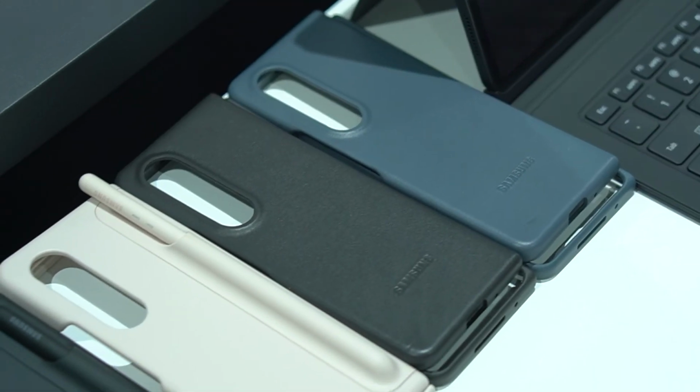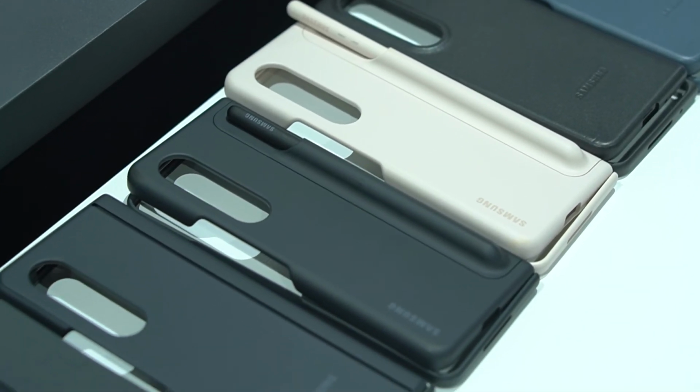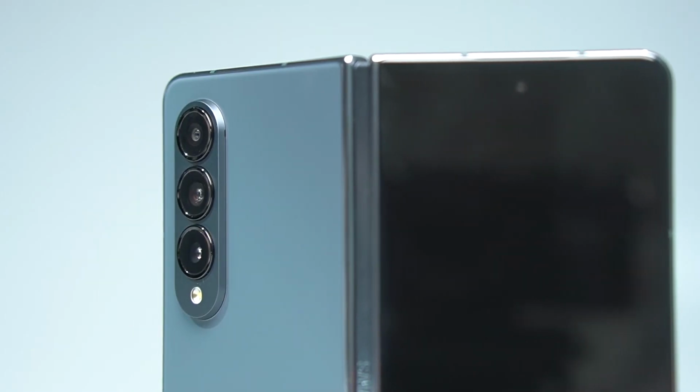Just like before, there are a number of different phone cases available for both the foldables, and some of the Fold4 cases even include a space where you can tuck in the compatible S Pen. Now we go to its main cameras.